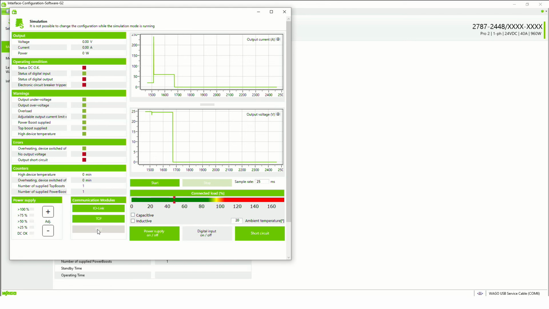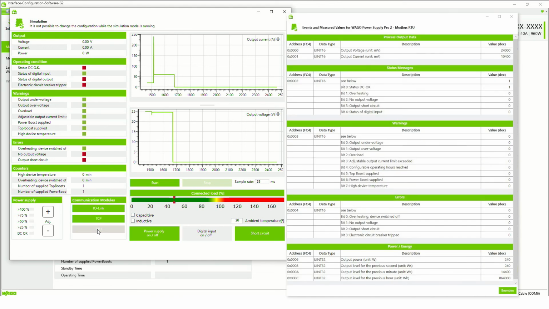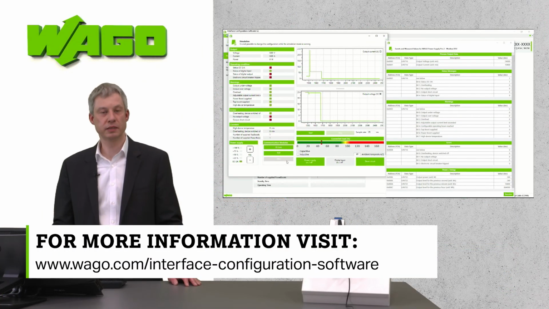If I click on that, a new window opens and shows you a list of addresses where, for instance, in Modbus RTU, this information can be found in order to help the programmer finding this information back on various protocols. So we make it very easy for the programmer to find the information in his PLC program.